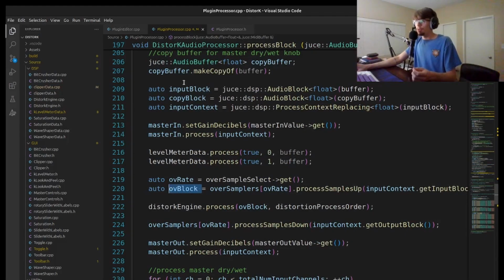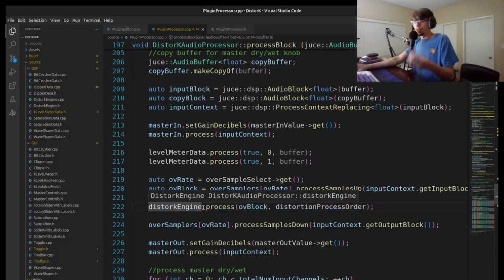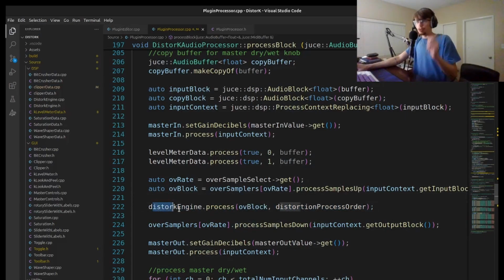So normally you would create a block from the buffer, as you can see up here, and then you pass that block in there and you get an oversampled block, and now that's the block you want to use. Now in between this is where you do all your processing, whatever you're doing. Mine's all kind of factored away inside this distort engine, so I just have to process and then let that do its magic. You want to make sure you keep passing this oversampled block into whatever you're doing, and constantly use that to get your samples, to get any context you may need, and any processing you may need to do.